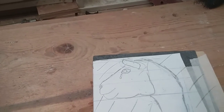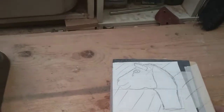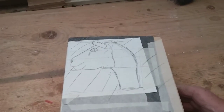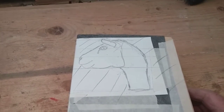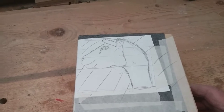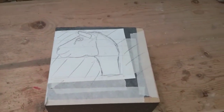The actual carving, or the ears, might stand a better chance of survival if they're not completely stuck out. So we're going to bandsaw this and see how we go on, and we'll keep our fingers crossed. Obviously not while we're bandsawing, but anyway, we'll be back as soon as we've got something for you.